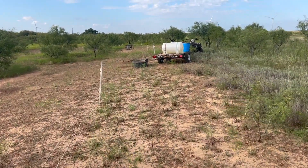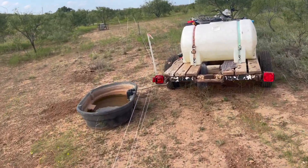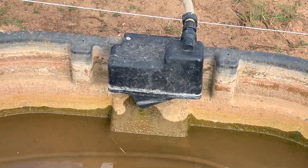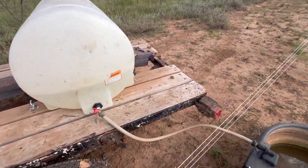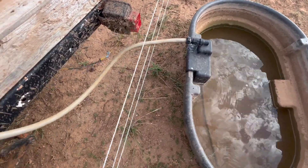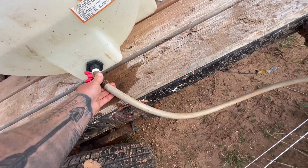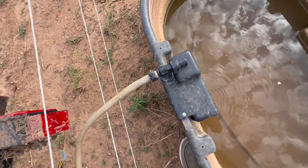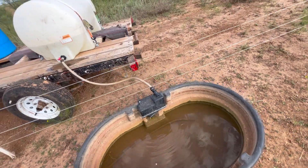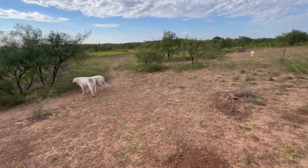I've got something going on with the water over here. My overflow reservoir that's supposed to gravity feed into the bucket is not really gravity feeding — it's just a trickle coming out down there. It'll float all the way down, the valve's open, so we need to figure out what's going on. It kind of gurgles. Got water flow there — I may have something in my hose. Right there kind of fixed it. I might have just had an air bubble in there. Get that topped off and moved over, and I'll update you guys here in a minute.